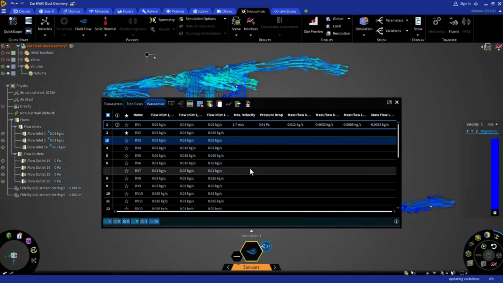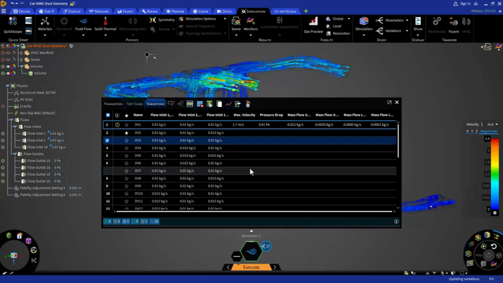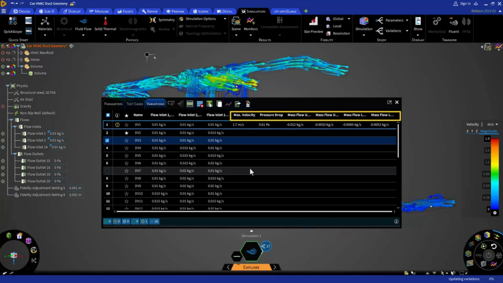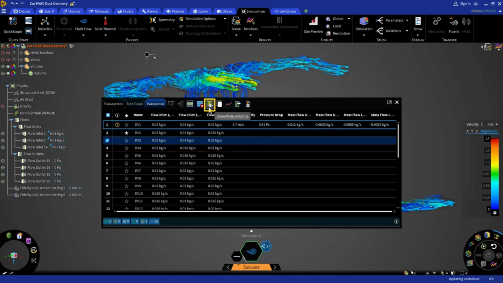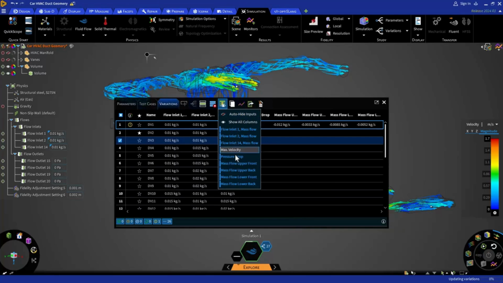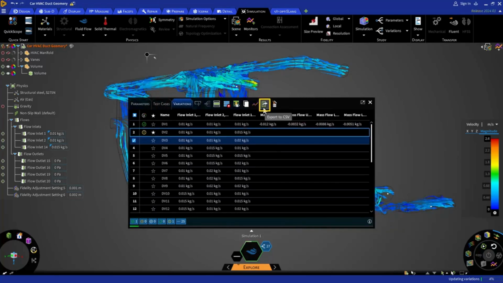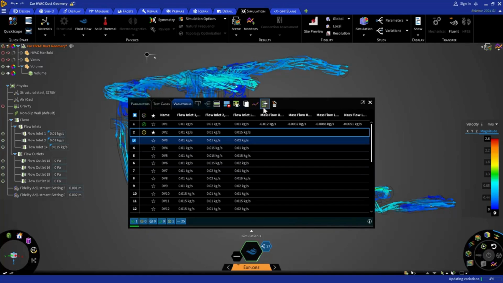While the simulations are running, let me tell you about some other options that we have here. In the design variation window, you can see we also have all the monitors that we created and the default ones too. You can hide any of these columns from the show or hide column option and then select what you want to see and what you don't. Then from the export icon, you can export this chart data to a CSV file for further data analysis. Let the update complete for all the design variations and we'll meet here shortly.